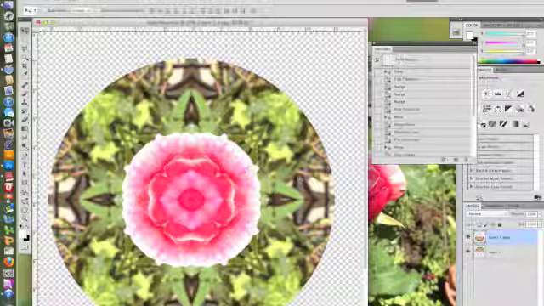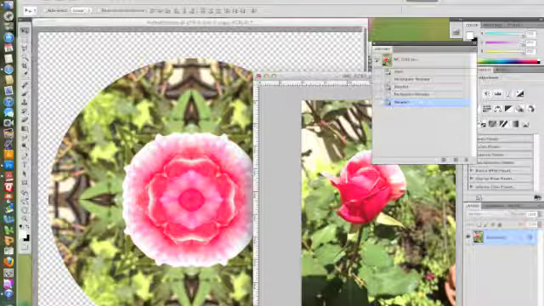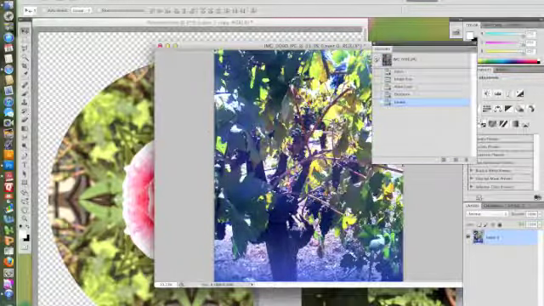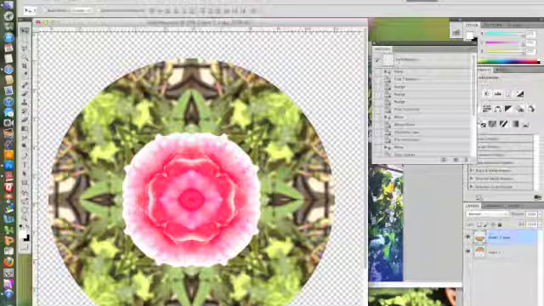I could cut out parts of it. I could go and get another part or another photo, since I have another photo here, and repeat it. The idea is that you can make several layers. So that was the most difficult part of it. Hopefully this will make it easier for you to finish yours. Good luck.